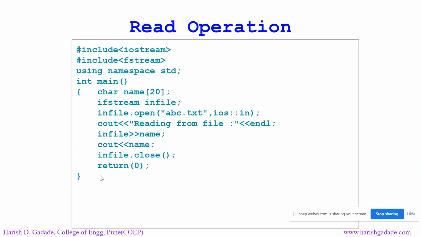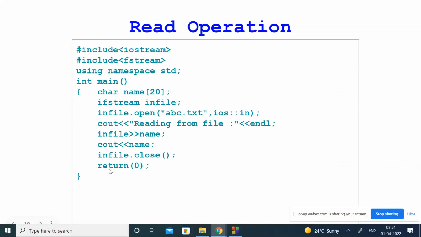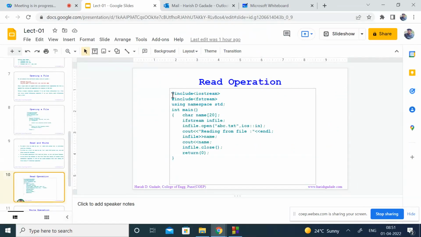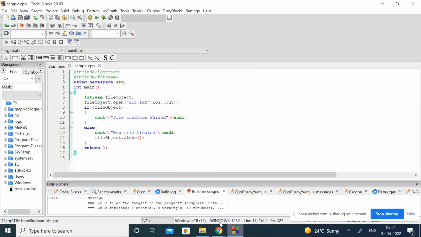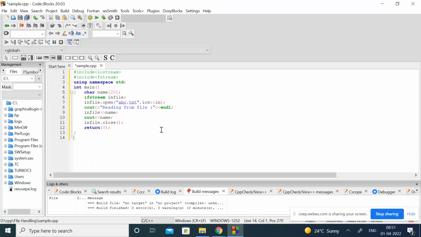I'll copy this again and paste it over here. Now this file abc.txt, I'll give another name, suppose xxxx something. You can give any name.